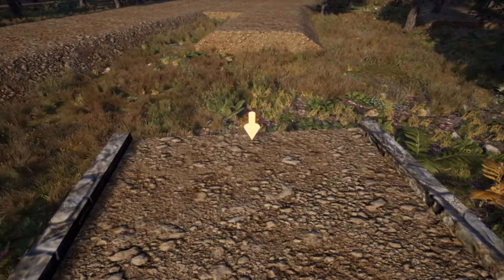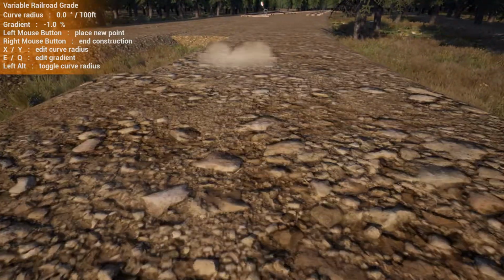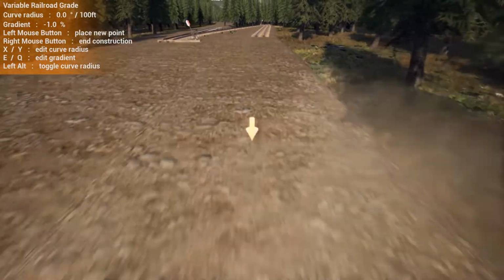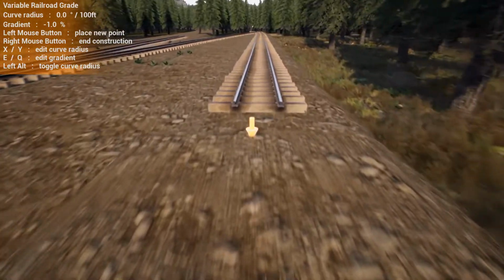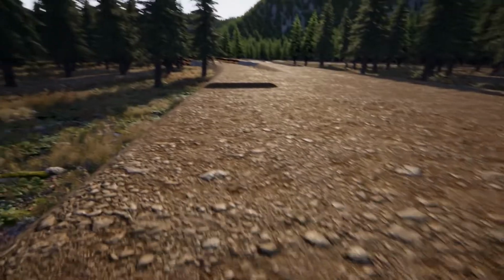We're going to do a variable from here. We'll just go down 1. How's that match up? Not quite perfect, but all right. Well, 1. We're on variable grade, but come on, hit the ground before. No. Yeah, that's... I don't want that.